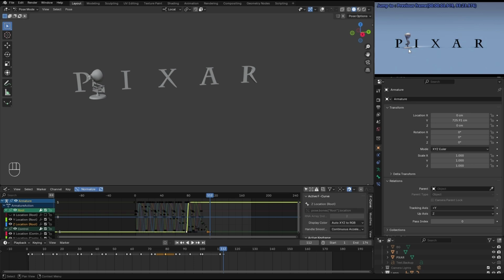Then let's actually count the frames. So from here, 1 2 3 4 5 6 7 8 9 10 12, 13 14. So between 12 and 14 it goes up and rotates towards the eye and sits again.